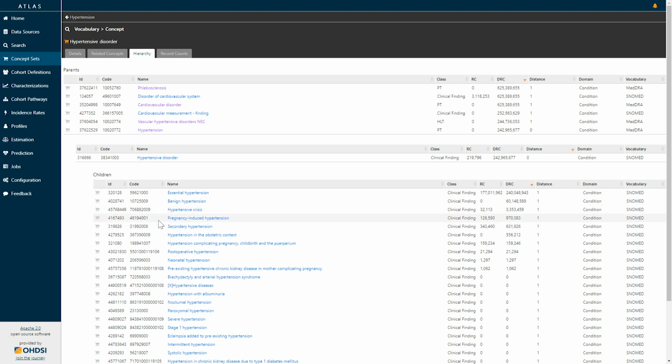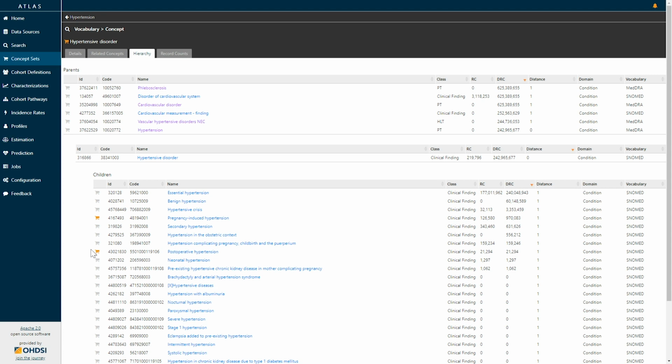For example, potentially I am not interested in defining hypertension and including pregnancy-induced hypertension. I will select that for my shopping cart. Or I may potentially not be interested in post-operative hypertension, so I could select that particular concept. Here you can see by having three items marked in the shopping carts, I can expect that my concept set will now have three entries.